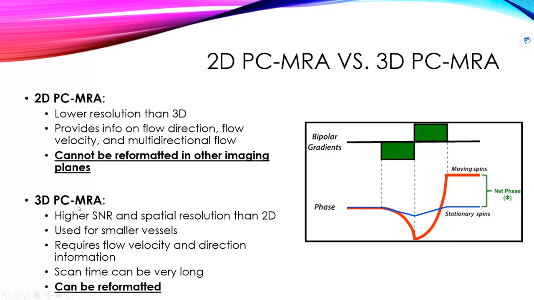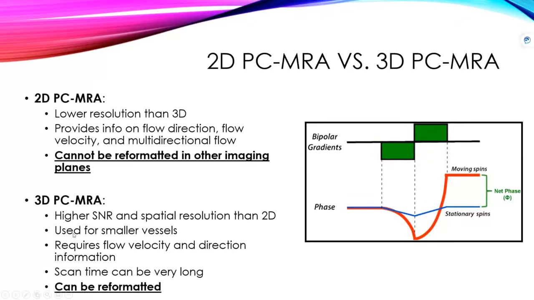3D phase contrast is going to give us much better signal-to-noise ratio and spatial resolution. Again, that's because we're using that 3D volume acquisition. With 3D volume acquisition, you're able to get really good signal-to-noise ratio and high resolution, because you're not cutting it up into slices until after you've acquired it. So there's no worries about which part of K-space you're filling. You're just getting it all at one time.